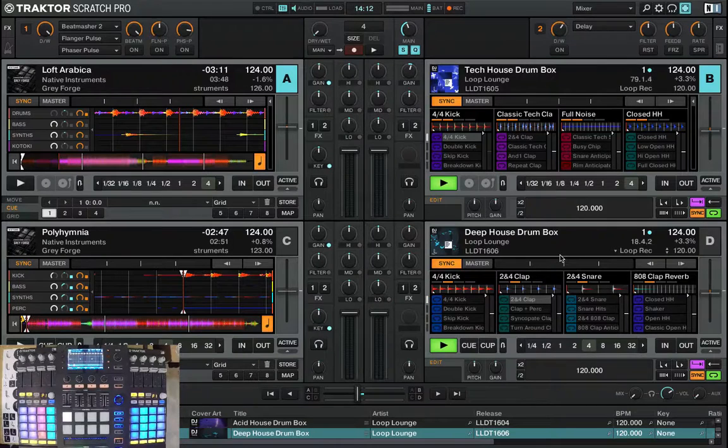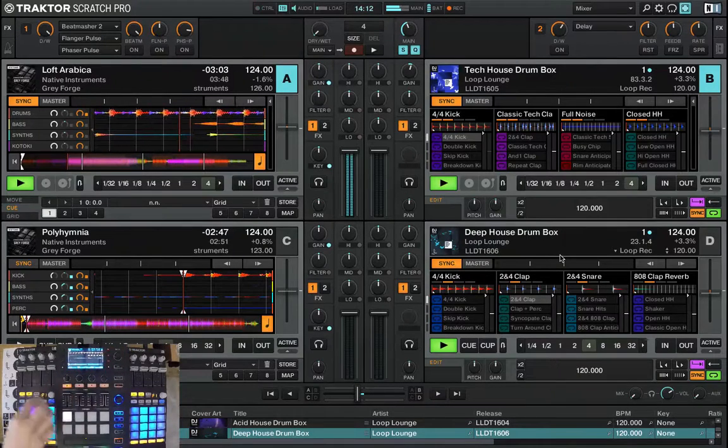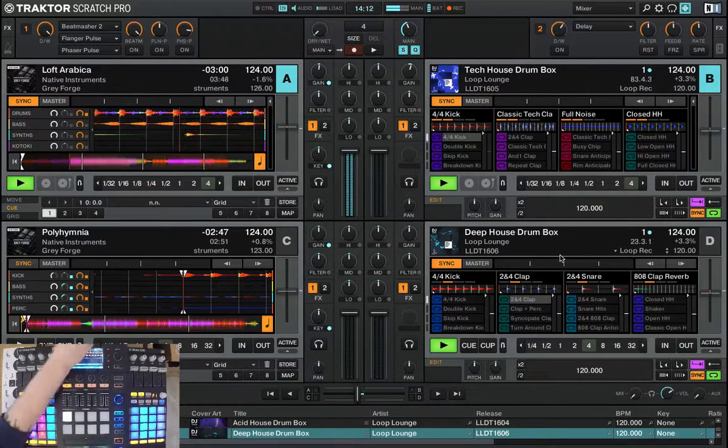Another similarity with remix sets and stem tracks, you can choose where you assign effects. For example, if I just want it on the drums, make sure the effects send is on and these three are off. Just affects the drums.